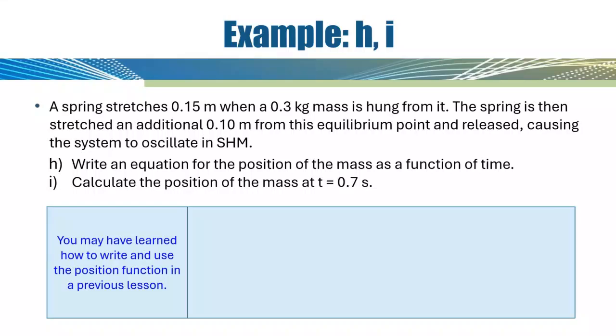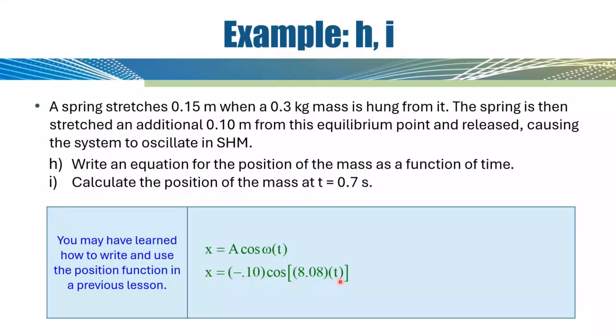So this is our standard position function. We know there's two forms, a sine and a cosine form. And since we are at an end point at the start of the story, we know that has to be the cosine form. So now all we have to do is replace the amplitude and the omega with our values. Our amplitude is -0.1 and omega is 8.08. We're going to leave the t so that we can plug in any time that we want to calculate the position at that time.